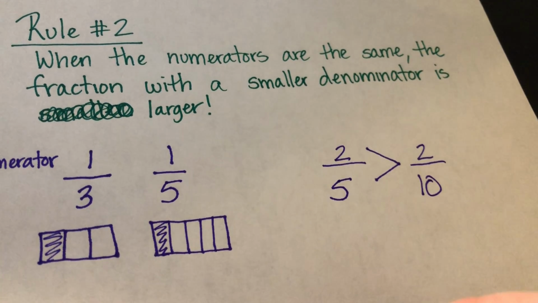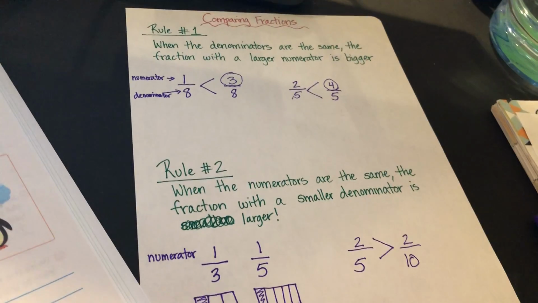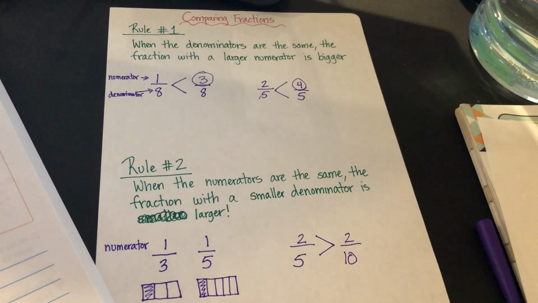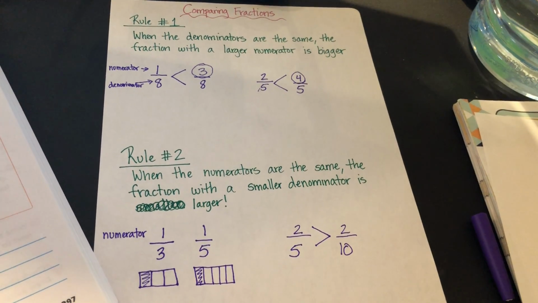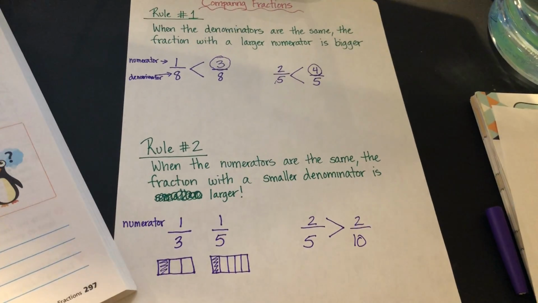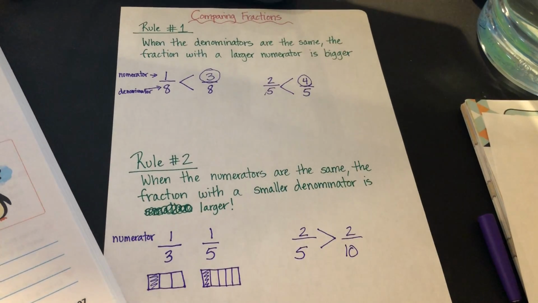All right. So those are our 2 rules that I'm going to have you cover to practice today in your workbook. And I'll go ahead and take a picture of this so that you can see it to help you. And I'm going to go ahead and go over some of the problems in your workbook that you're going to do.